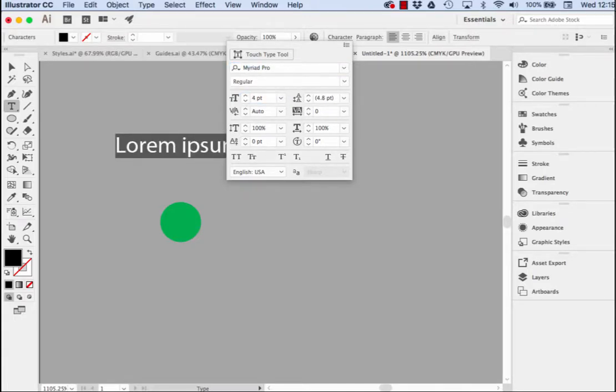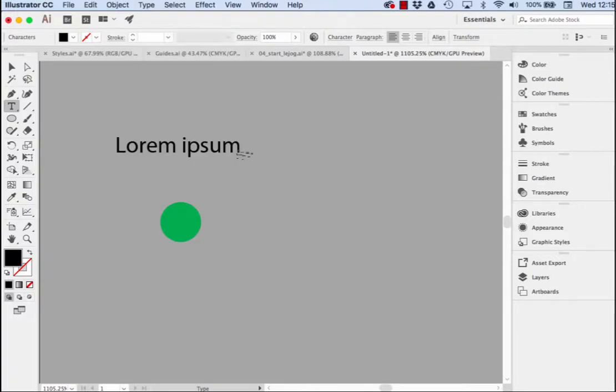Let's just try 4 points. And I really only need, as I said, 2 characters. So what I'm going to type here is %00. I'm going to move that. Still a little bit big. What I could do is make my circle a little bit bigger. Let's see how that works.